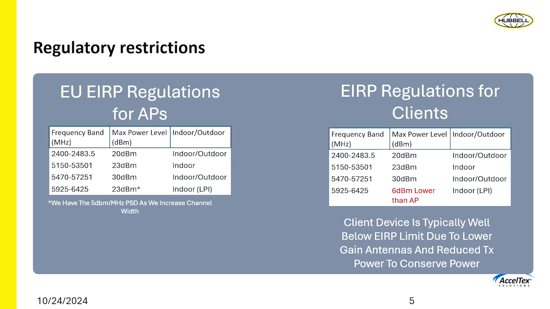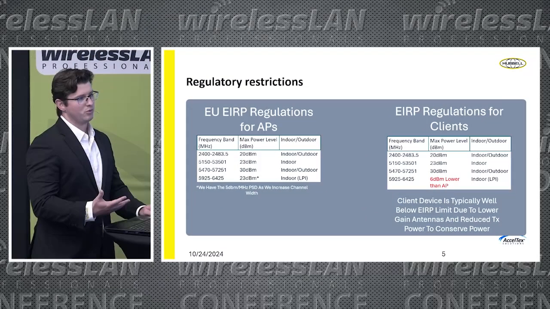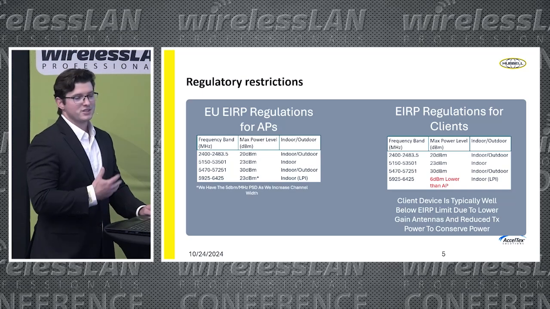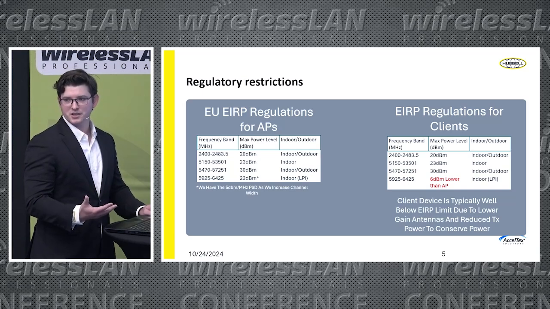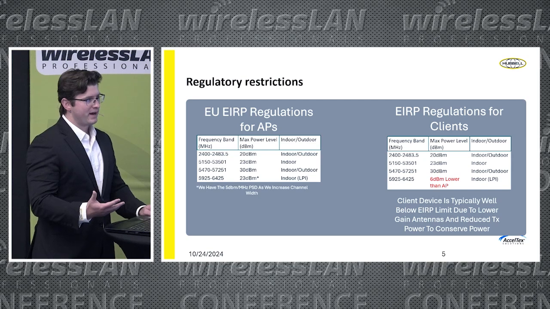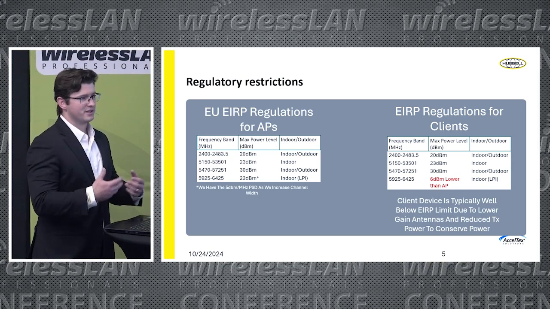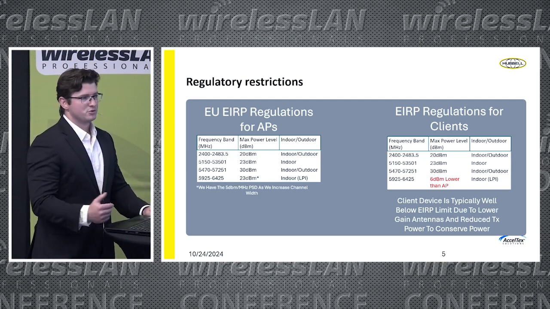That's because in almost all cases, unless you're doing a point-to-point solution, your client device is never going to be even close to that ERP level. And there's a bunch of reasons for that. Predominantly, it's just not practical for the client device to be able to broadcast at full power the whole time. They're typically smaller devices. They have a battery life, and that would dramatically drain them versus doing it at these lower broadcast levels.